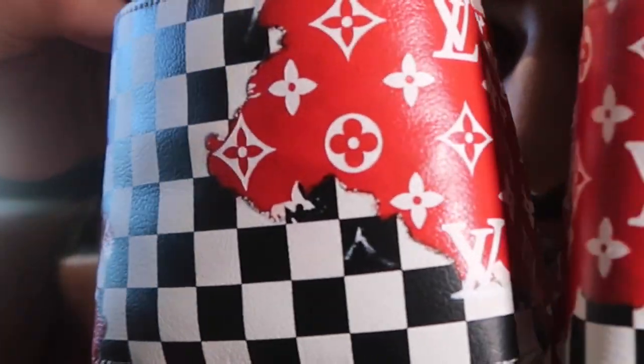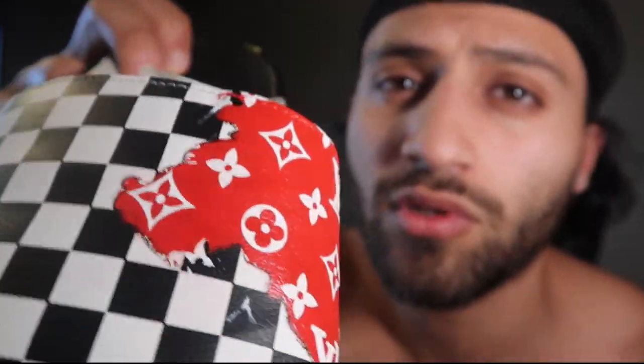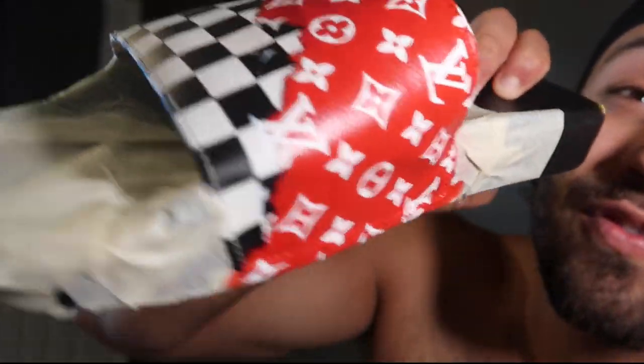Came out pretty fresh. Just got to take off some tape. Boom. Check it out, guys. Came out looking crisp. Lines are looking crispy. Boom, we got the LV. Now all we gotta do is get the airbrush going. I only got one chance to get this right. Hopefully we get it right. Let's get it.